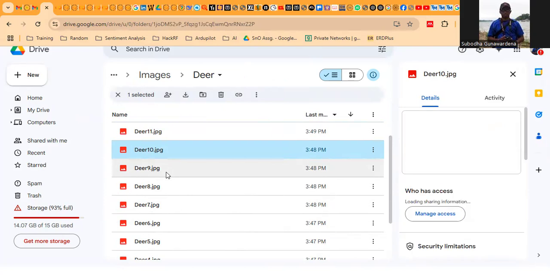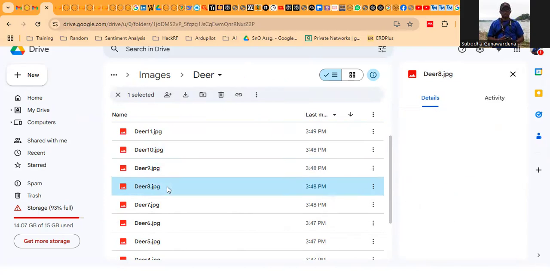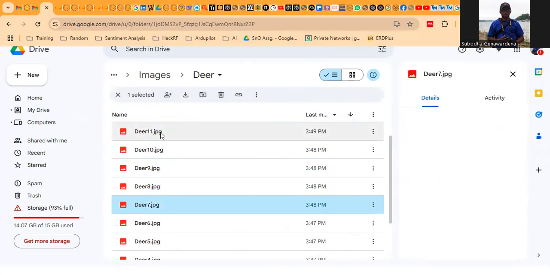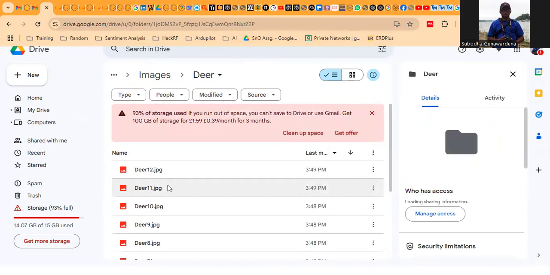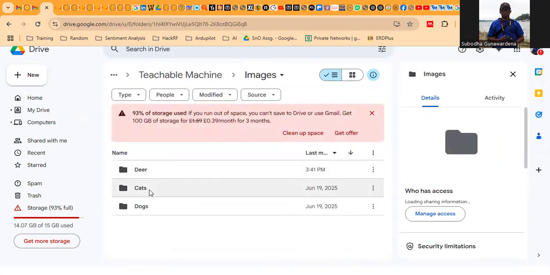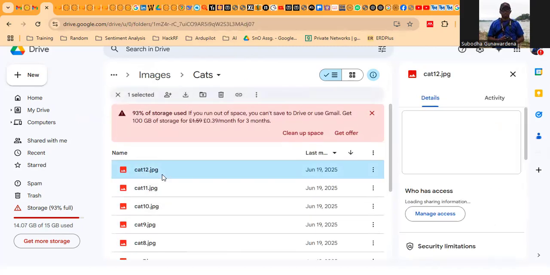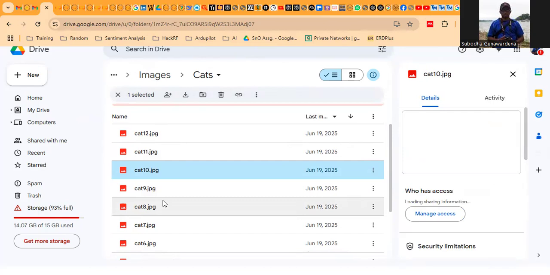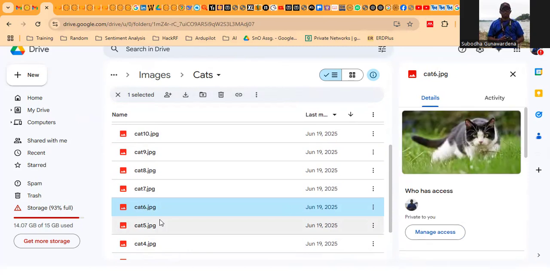You can see there are different images of deer. If I go to the cats folder, there are different images of cats. I have numbered all these images for me to identify which image this is.